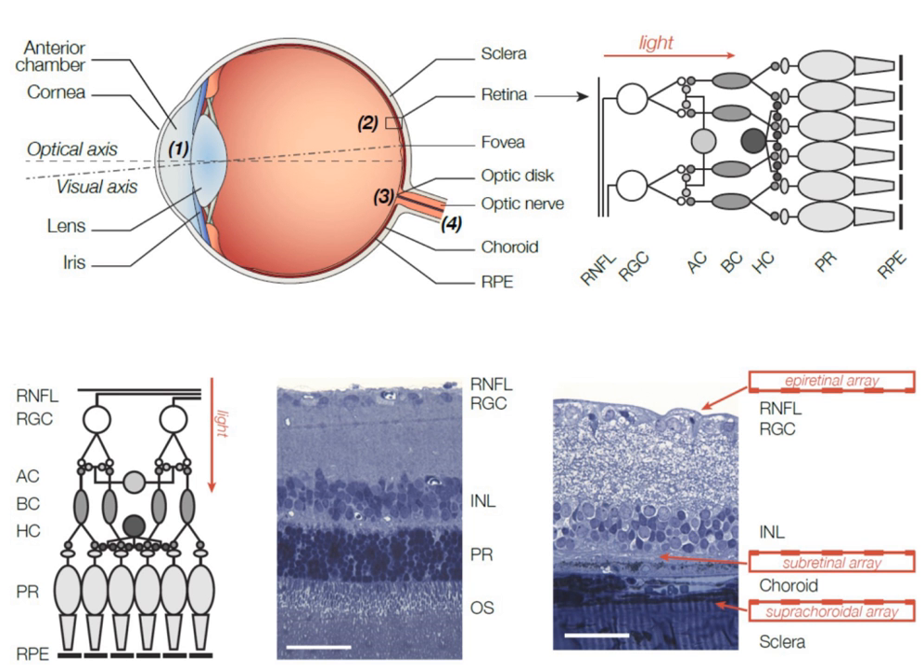The first epiretinal implant, the Argus device, included a silicon-platinum array with 16 electrodes. The Phase I clinical trial of Argus began in 2002 by implanting six participants. All patients reported gaining a perception of light and discrete phosphenes, with the visual function of some patients improving significantly over time. Future versions of the Argus device are being developed with increasingly dense electrode arrays, allowing for improved spatial resolution.